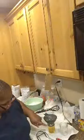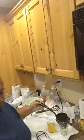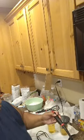So, we're going to start getting it together. It's still way too watery. I'm hoping it's going to thicken. Yeah, that's way too watery. Okay, so when you're doing this, you want to leave it like a half an inch, like to this line. I try to leave it to that line. They try to say to leave it up in here, but I try to take it to right there. Yeah, this is way too watery.